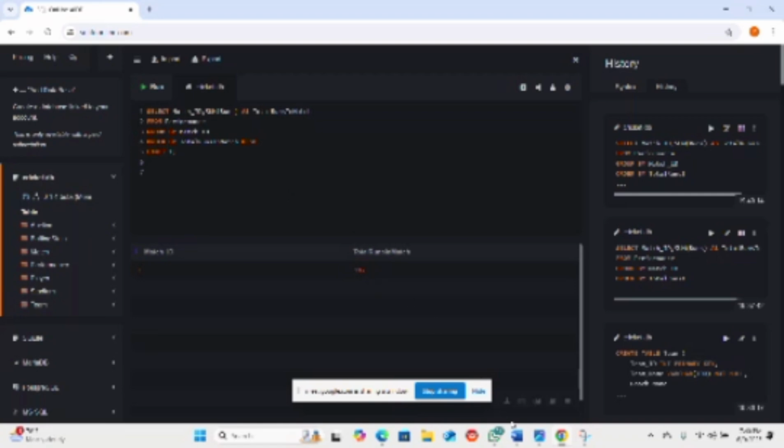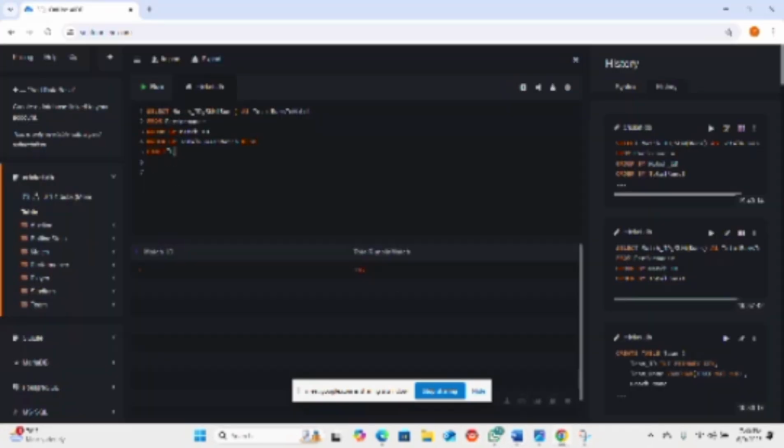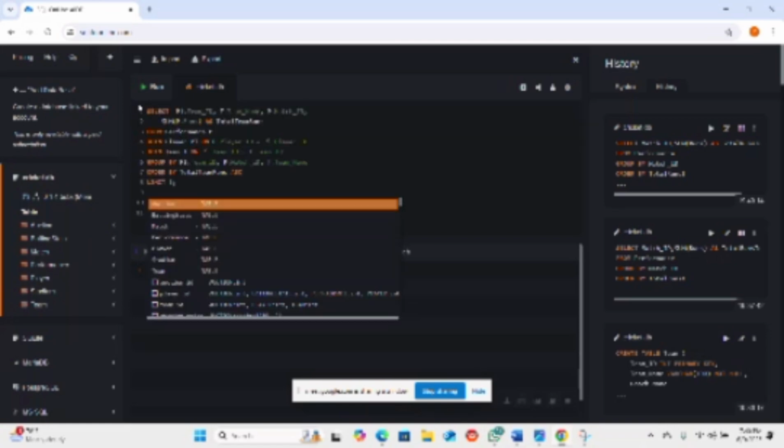Next, coming to the second query: which team has the lowest total score in a match? Select P1 dot team ID, T dot team name, P dot match ID, and it sums P dot runs as total team runs.